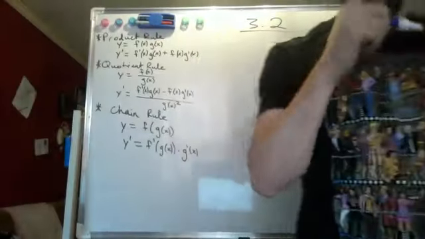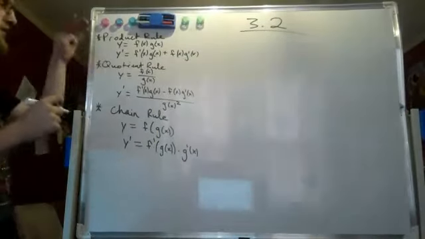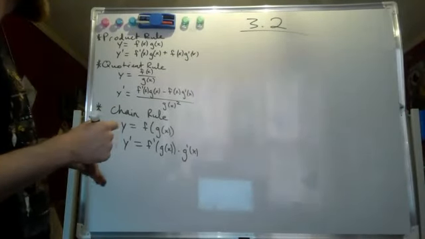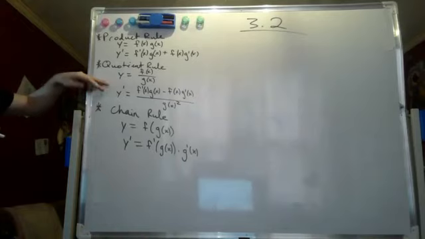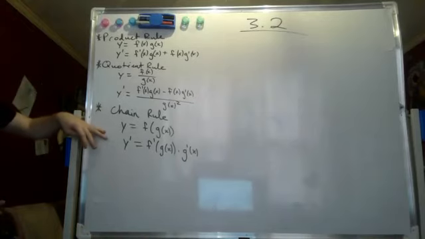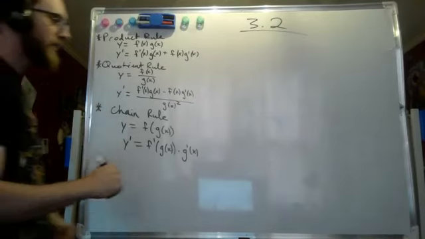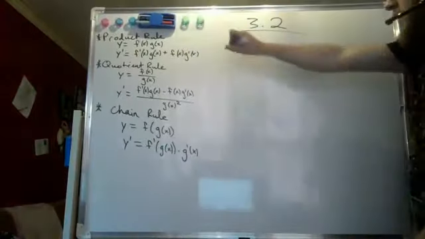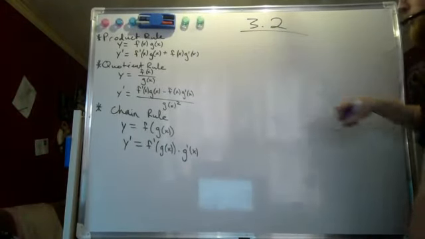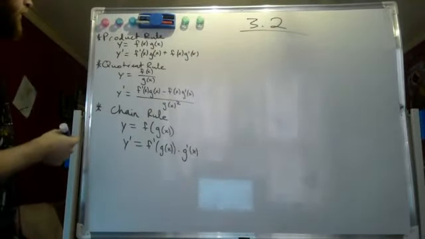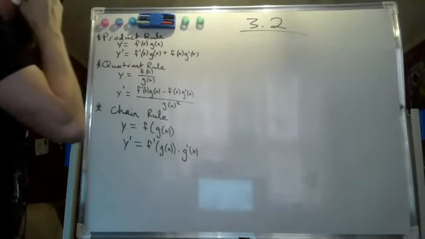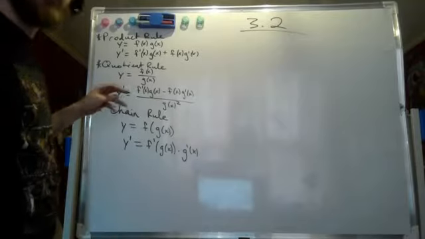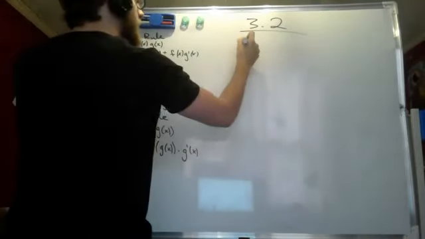So suppose you're given, let's see, I'm trying to figure out where to stand so you can still see the rules. Well, you can see the rules here. Make sure you have them written down somewhere. Because I'm right-handed, I can't really stand on this side and write on the board and you can see it. So I'm going to have to stand on this side, unfortunately. At any rate, let's go with this example.